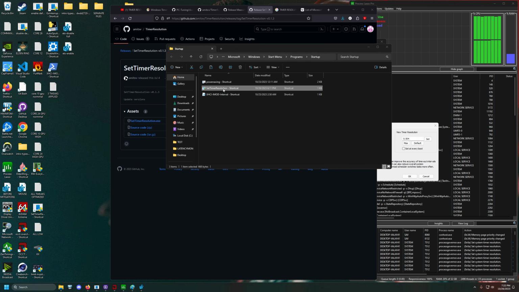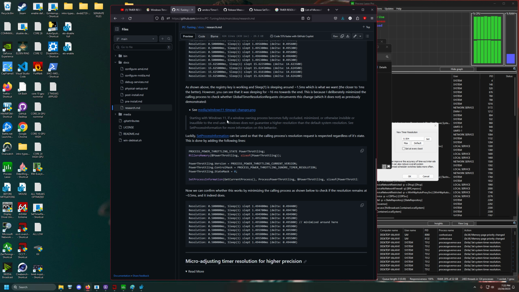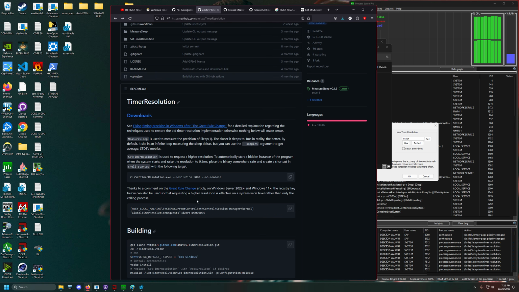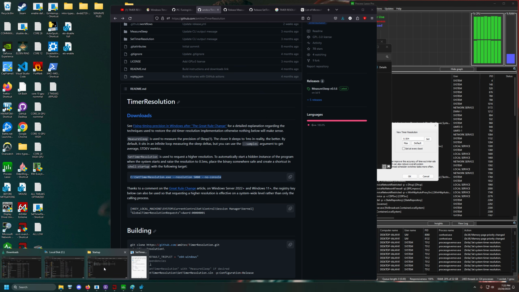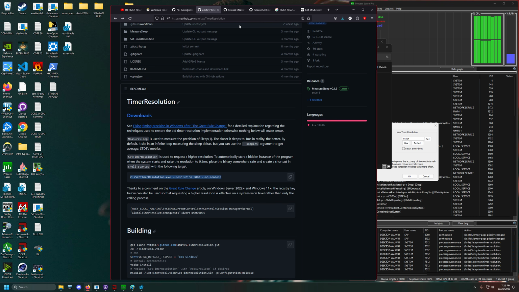So once you do that, you're going to want to make sure that when you go down into the properties, it says start in C folder or wherever you specified it to be. And then you're going to want to link that same start area with the exe. And then he also links the actual specific command that you need to use, or the actual target that you set. So what that will look like is if I go inside of there and then I go and change this. So I have it set to C, set timer resolution of 5040, and then you're going to hit OK. Now, that should apply at startup.